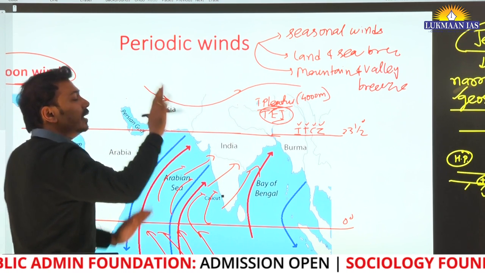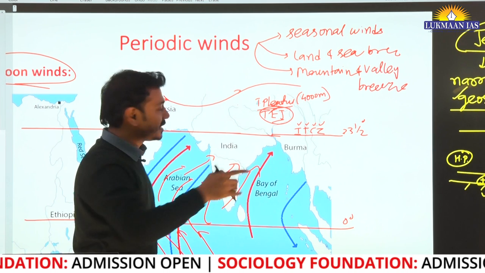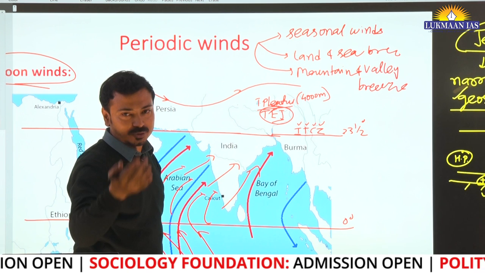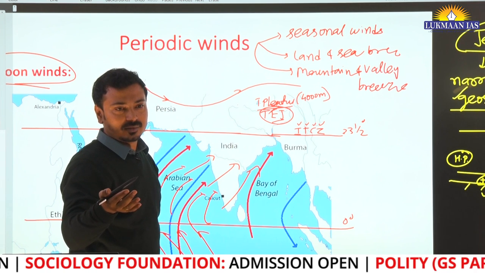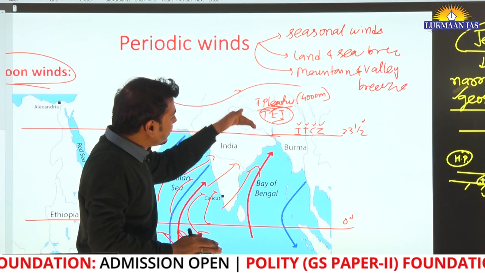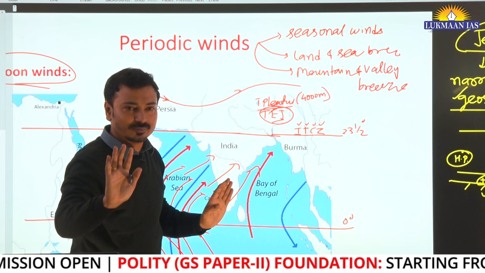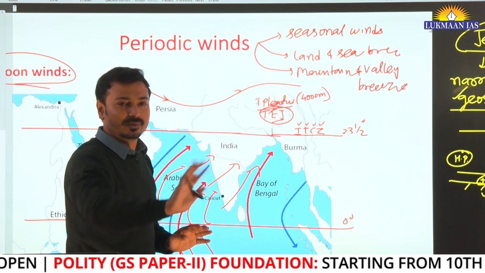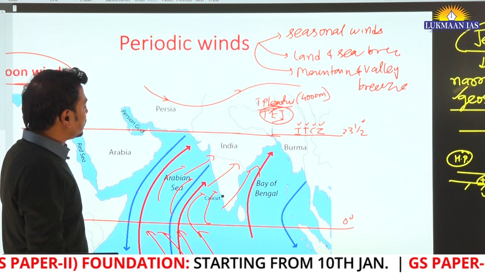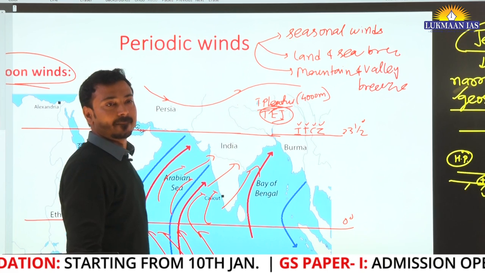We have understood. Again I am repeating, if it is asked in the mains examination, you should not explain this phenomenon because it is like showing your optional subject knowledge. जो एनसीईआरटी में दिया हुआ है, क्या बोला है एनसीईआरटी में? Northern branch, southern branch shift to the north and then there is onset of monsoon. छोड़ दिया है, उतना ही हमें बताना है जीएस में. Fine, so you have understood the monsoon phenomenon. Any question related to this?